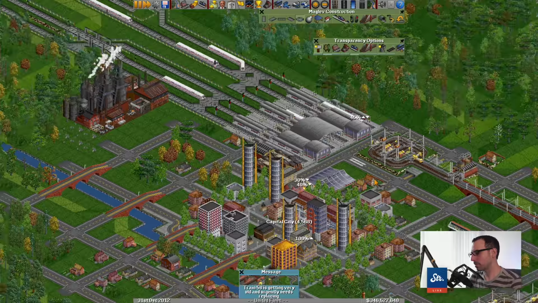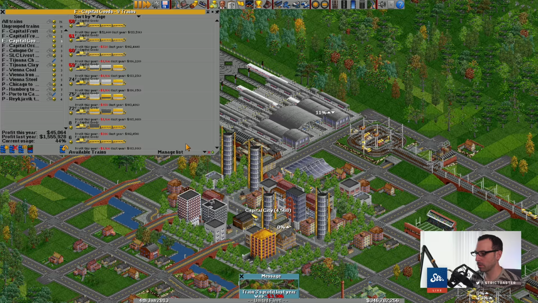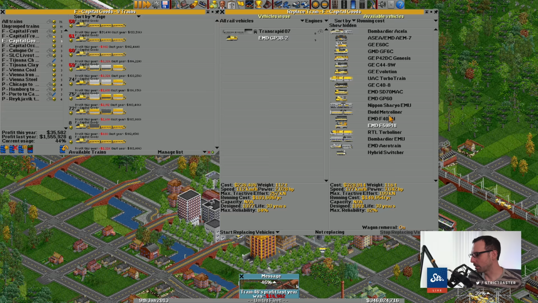Let me double check, because we have some trains that need some love here. The goods ones, particularly, so let's take care of that real quick. Replace vehicles. I think it was this one, right? The one we're using. Oh man, this is way more expensive. What about something like this? 170. Jeez, these are really expensive. 150.